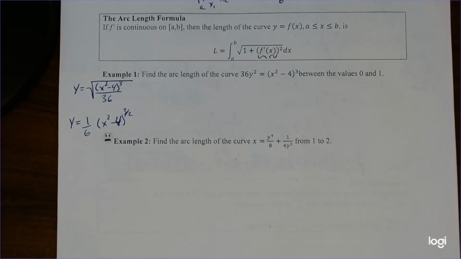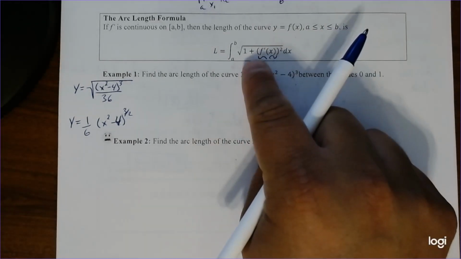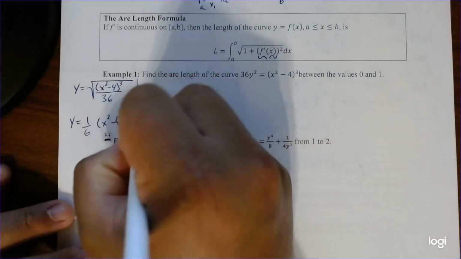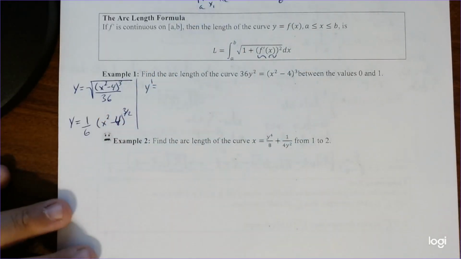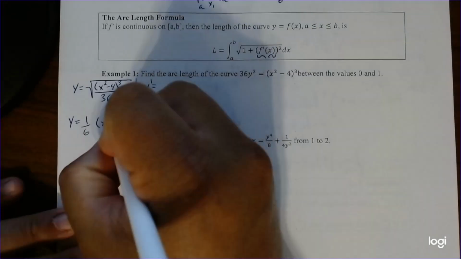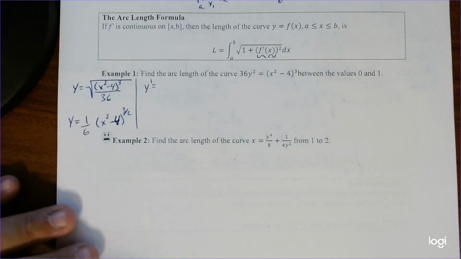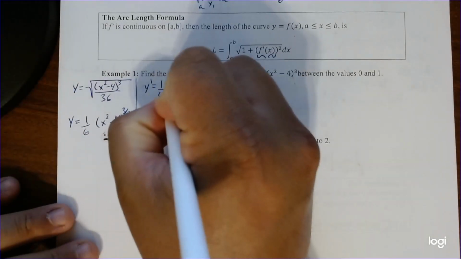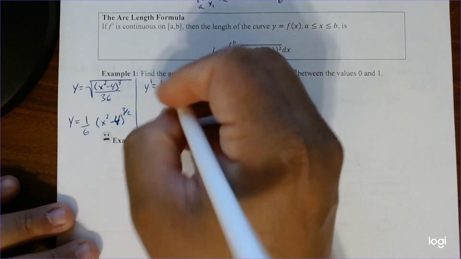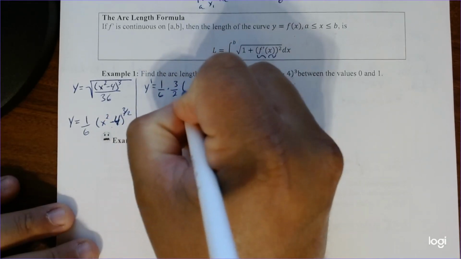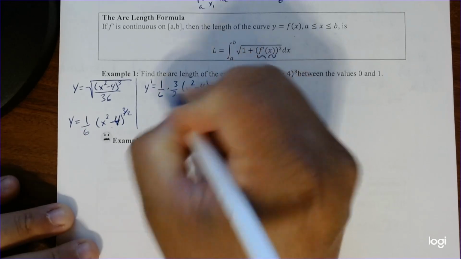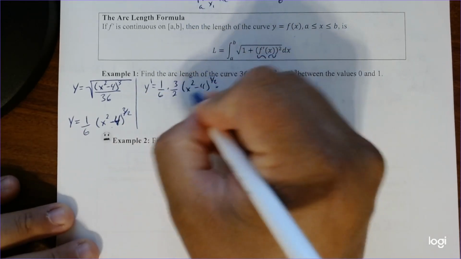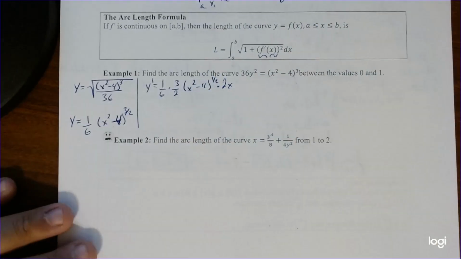And the reason why I do this is because notice, in order to find the arc length and take this integral, we have to find f prime. So in other words, in this case, we have to find what y prime is. So just a quick reminder, right? This is going to be the chain rule, derivative of the inside times the derivative of the outside. So this is going to be 1/6 times, I'll do the outside. Derivative of the outside is going to be 3/2 itself raised to the -1, so just 1/2 power, times derivative of the inside, which is just going to be 2x.